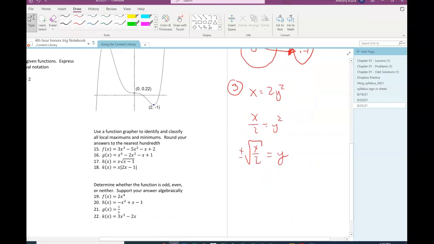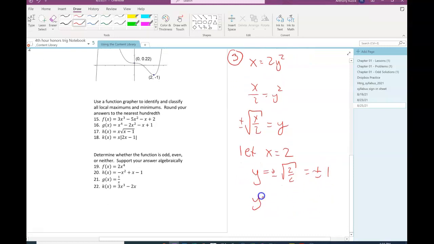So what I would do is I would just pick a value for x and see how it goes. I'm going to pick 2 because 2 divided by 2 is 1, and the square root of 1 is just 1. So here I would get y is plus or minus 1, which again, that's 2 values for 1 input, which is kind of all you need, right? Does that feel okay? Yeah, no problem.